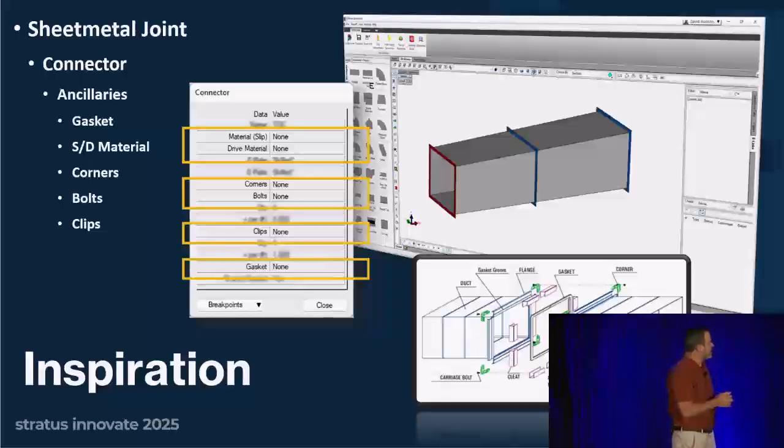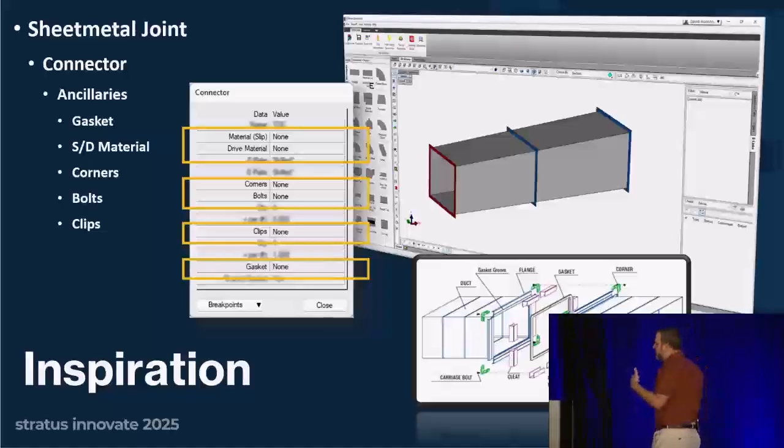When you're setting up your connectors in fabrication for sheet metal, there are options where you can add an ancillary for material slip, drive, corners and bolts, clips, gaskets, so it's very well built out on all these extra ancillary materials that you need for sheet metal.